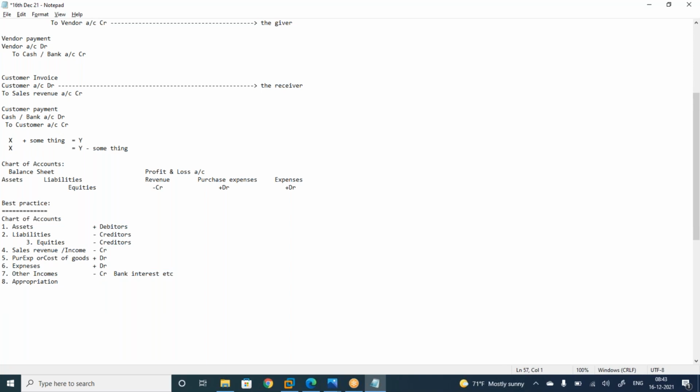Next one is financial year or fiscal calendar. Fiscal calendar means the financial year. So in India, what is the format we are following? Anyone? Financial year? I think June to June, right? April to March. In India, it is April to March. What exactly? First April, April 1st to March 31st.